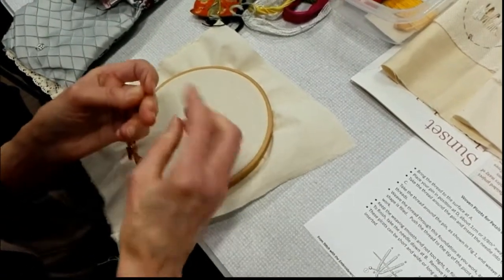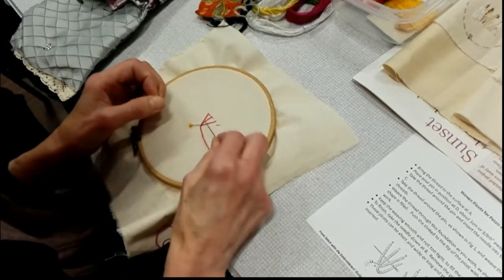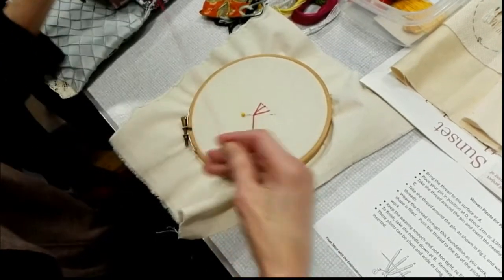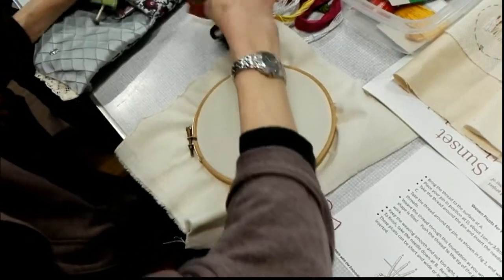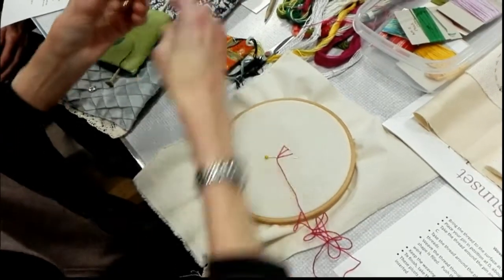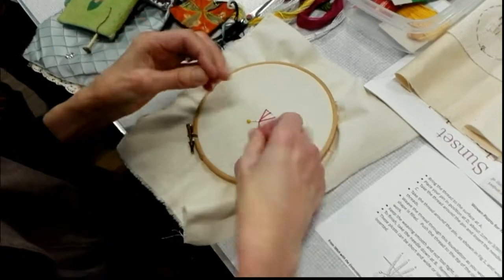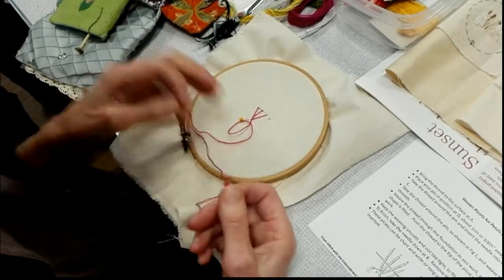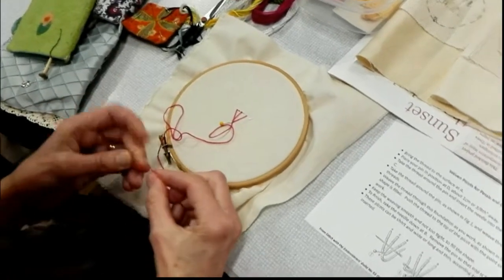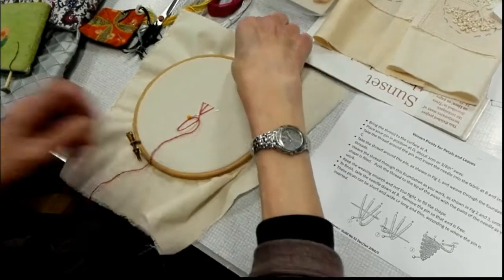But this is the point where you might want to change needles, because if you use this chenille needle, you might keep catching the thread because it's very pointed. Are you with me? I've got some needles here if you haven't got them. I'm using a tapestry needle, so it's blunt. Okay. So this is where you have to keep moving your frame round to thread from one side to the other, or use both hands if you can thread both ways.